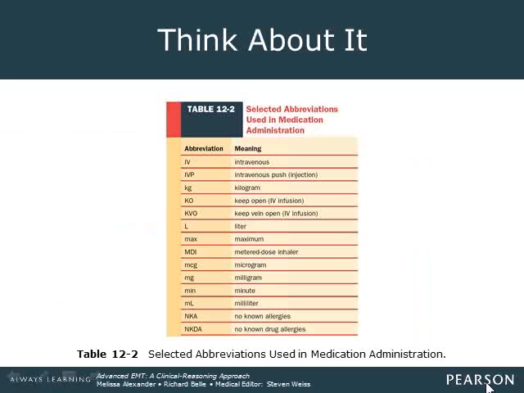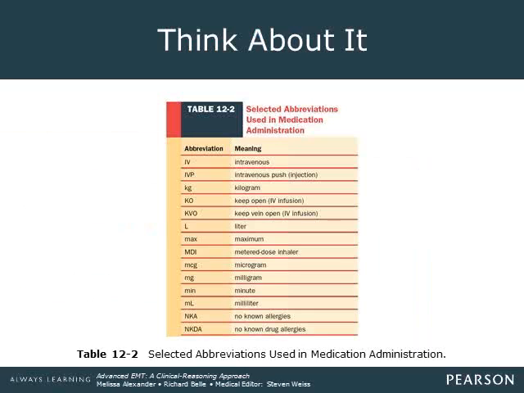Okay, so from the chart on page 290 in your textbook, Table 12-2, selected abbreviations used in medication administration. The big ones on here: IV, which is pretty well known, intravenous. IVP, intravenous push, also sometimes referred to as intravenous bolus. We'll use those interchangeably, but this is an instance in which you would be giving a medication. You put the needle through the injection port, give them X amount of the syringe worth of medication, and then continue to flow your IV in. So IVP or IV bolus.